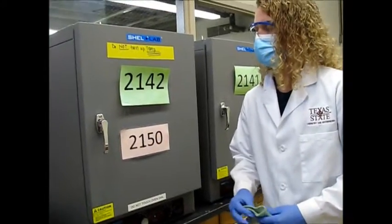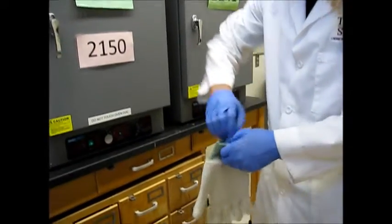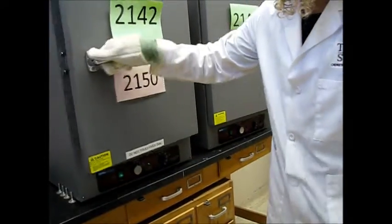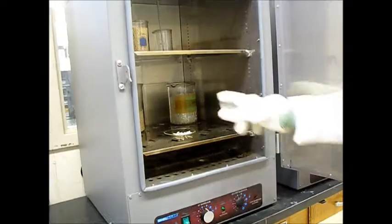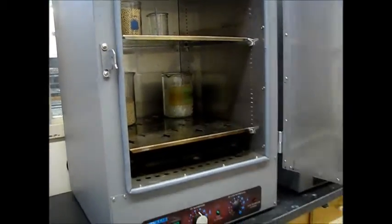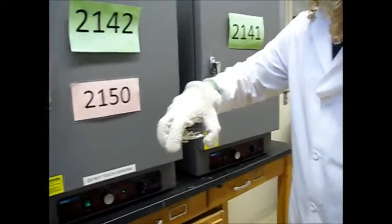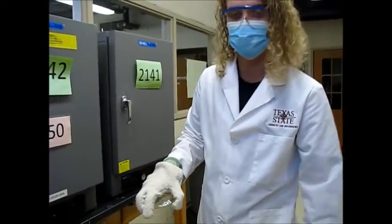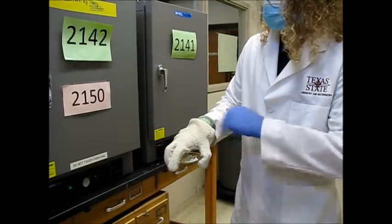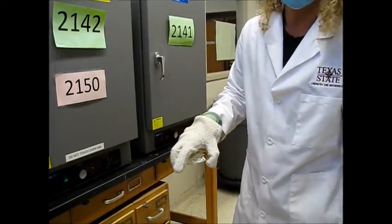So it's been about 10 or 15 minutes in the oven now. We need to make sure we grab our oven mitt. This is part of our PPE to ensure that we don't burn ourselves on the hot glass. So we're going to go ahead and put this on. So our product here looks nice and dried out. Go ahead and grab it like this. Close the oven. Before we get a mass for this, we need to wait for the watch glass to cool down, or else we might get an inaccurate reading for the mass. So we're going to set this down outside and just let it cool down, and we'll record the mass once it's cooled down.